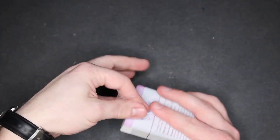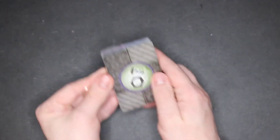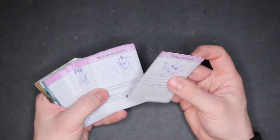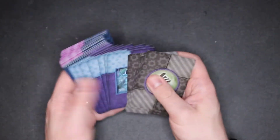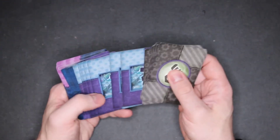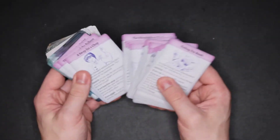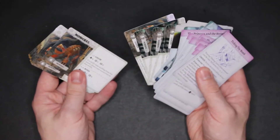Let's move on to this next pack of cards. It looks like we have a similar cardstock — actually this seems a little bit smoother. There are several different kinds of cards here. These look like the sleep-wake ones. I like how the colors change quite a bit, especially for how dark all these cards are — they've got blues and purples with different shades and hues, some pinks, and they change what's in the corner. All around pretty nice. These are pretty wordy — it looks like these are choices you can make. But very good art. I don't know who did the art in this game, but they did a great job.